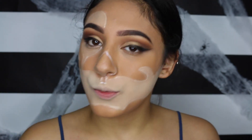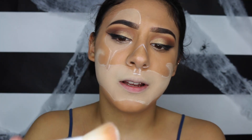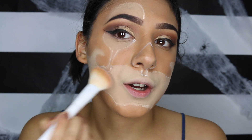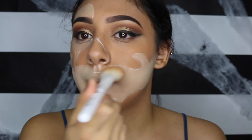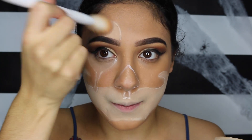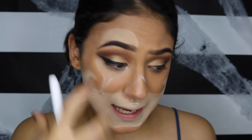Sorry guys, my camera died on me. So while I had my camera charging, I went in with my Laura Mercier translucent powder and I just grabbed a little bit and tapped it, then started patting it on the white area that I did around the mouth and up here, just because I want it to be set in and I don't want the product to drag down or anything like that. So that's why I set it with Laura Mercier translucent powder.